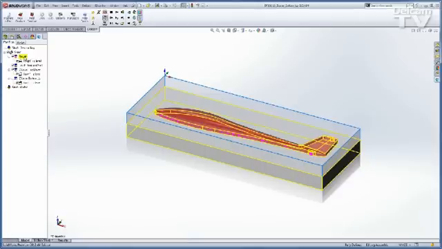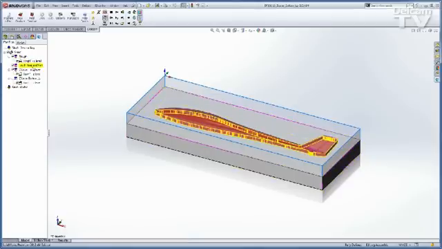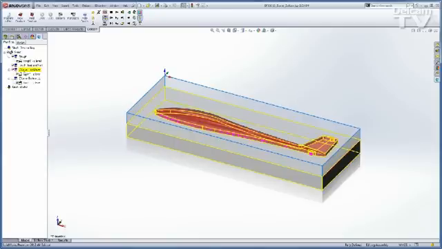There's a Z-level rough that takes away most of the material. I have a side feature here called Finish the Horizontal and Vertical, and that's going to finish this floor and these vertical walls. And then I will finish all of these top surfaces with a Z-level finish. The first one's going to be the traditional top-down style, and then I'll show you bottom-up.